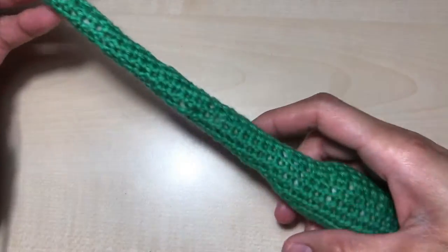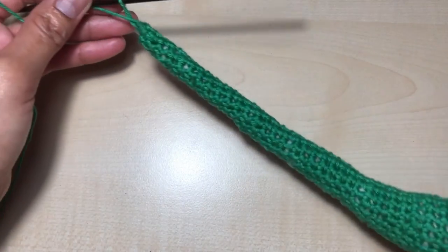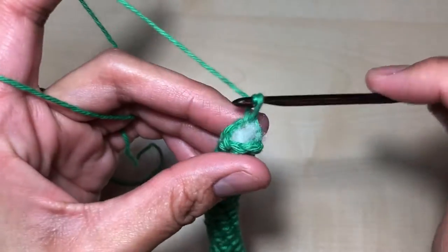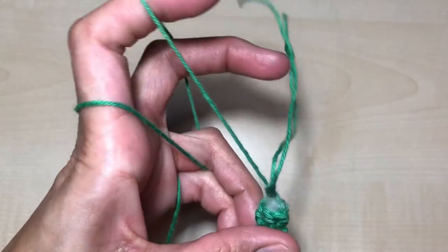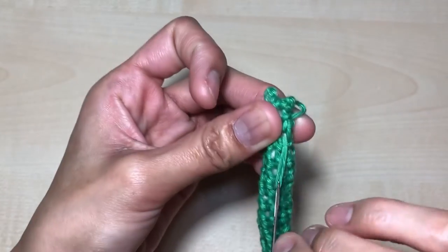This is what your work should look like by now. Once you're done, chain 1, pull tight, pull it a bit higher, and cut the yarn. Tight.